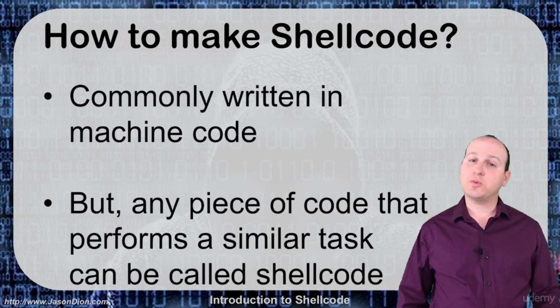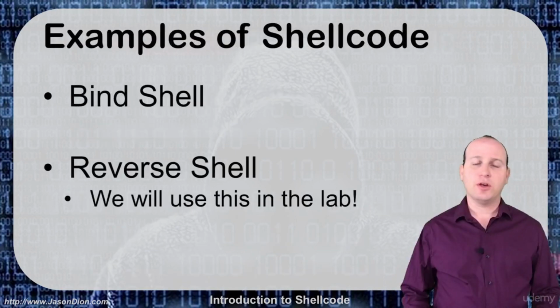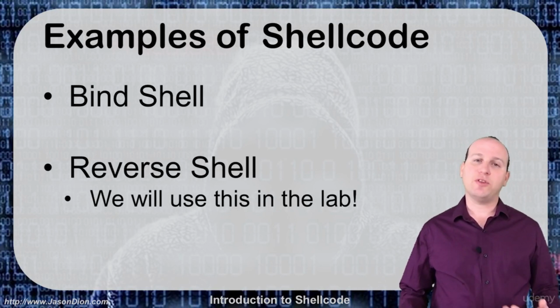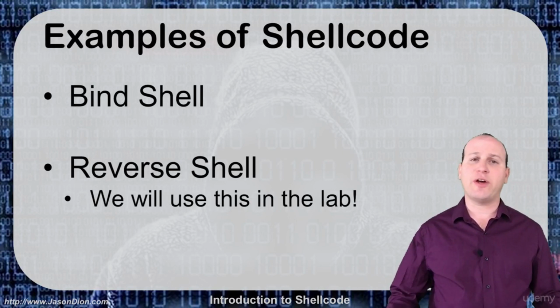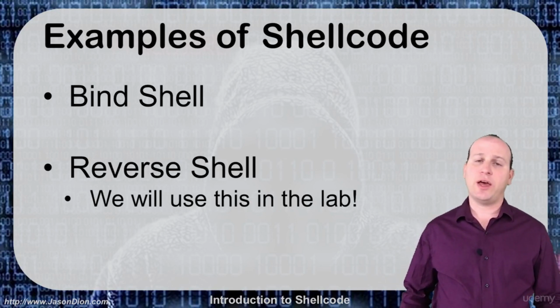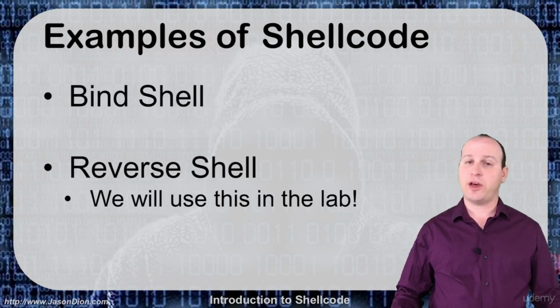For us, though, we just want to be able to talk about shellcode and understand what it is and how it works. And we're going to show you some examples of that. So there are 2 examples of shellcode, bind shell and reverse shell. We're going to talk about these 2. In our lab, we're going to use a reverse shell, and the reason why is because we want that interactive command prompt. We're going to run the attack, and then get ourselves back a C prompt when we're attacking Windows, or a terminal prompt in Linux for us to attack with.